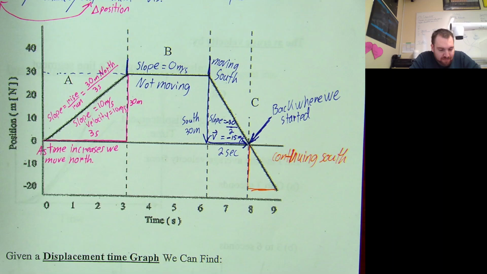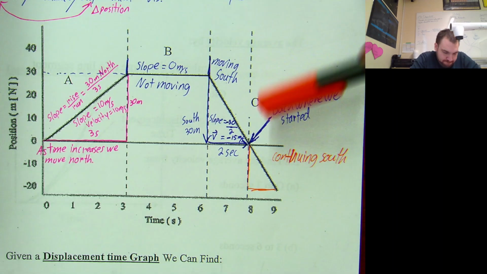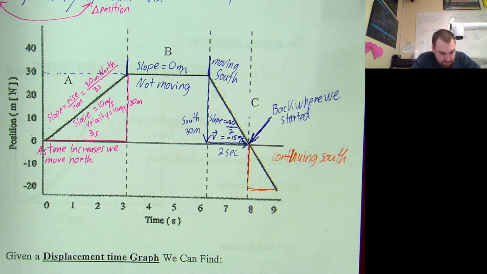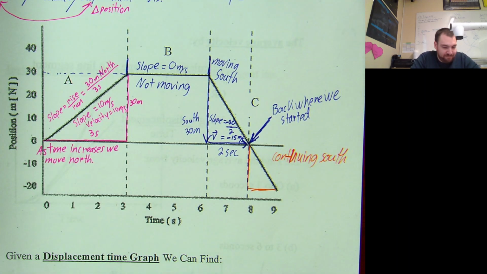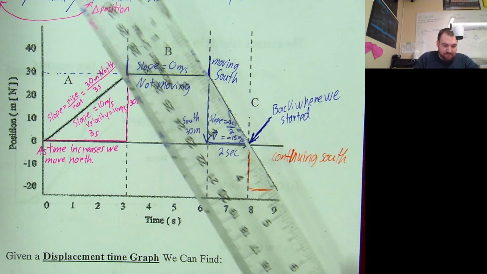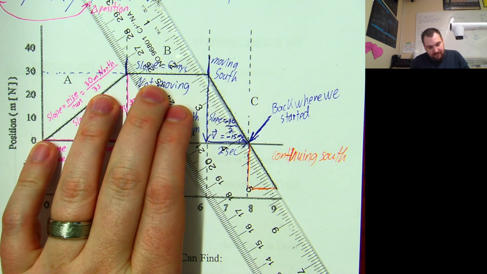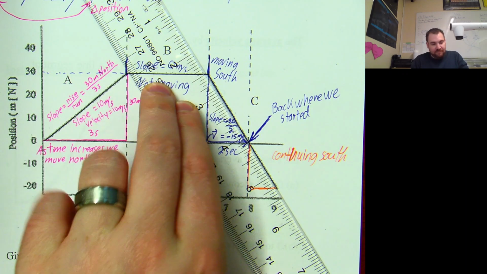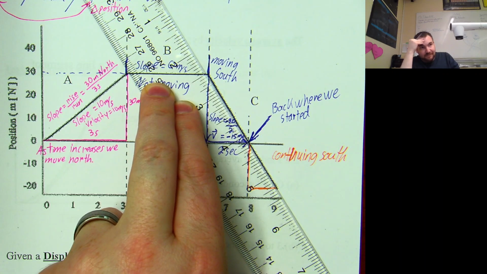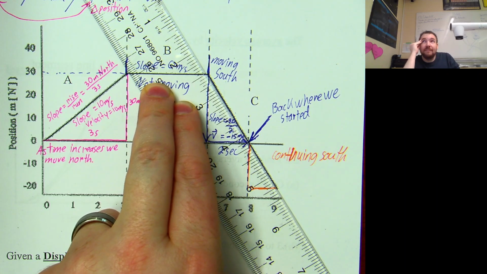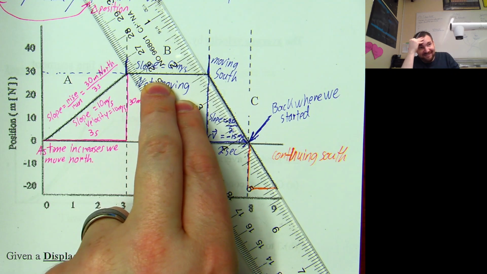Can you give me some more concrete things about what's going on in here? Slope is negative 20 meters per second. Does that make sense? No, because that would kind of mean you're going in reverse, which isn't exactly what's happening. So you could change south to a positive and north to a negative, supposedly, but that would also change the other results. Take a look at the picture here.